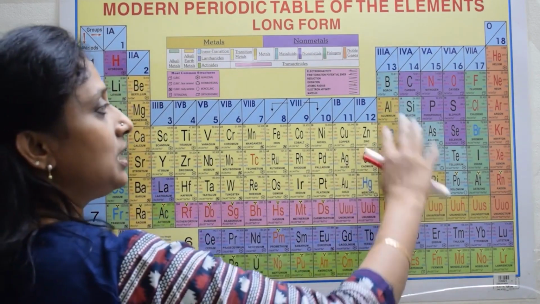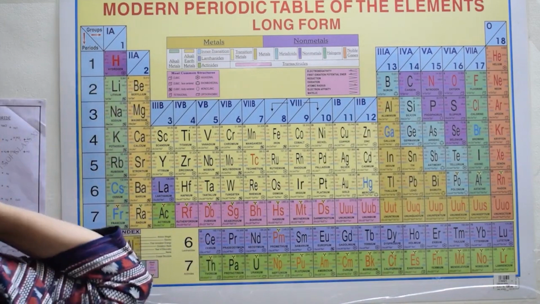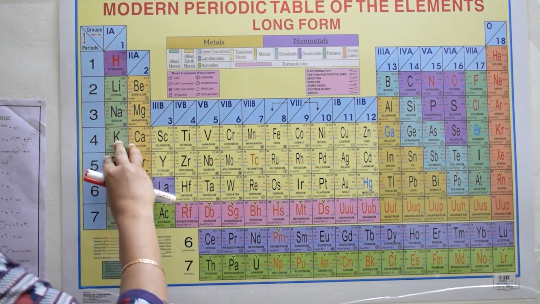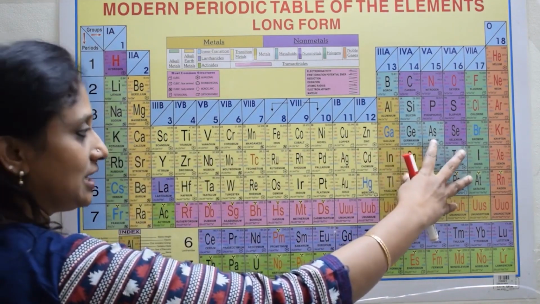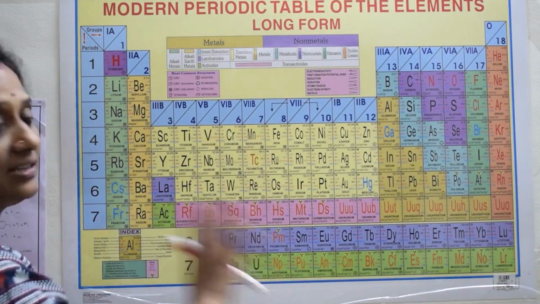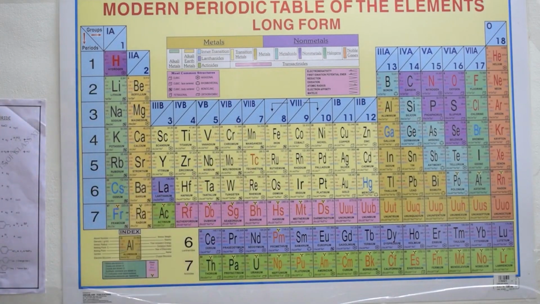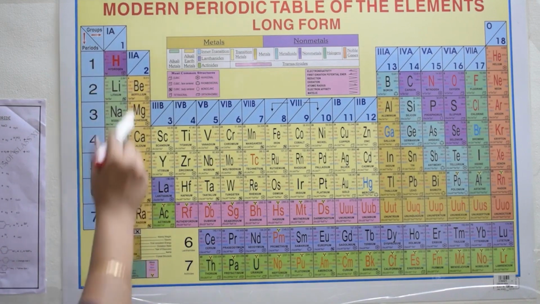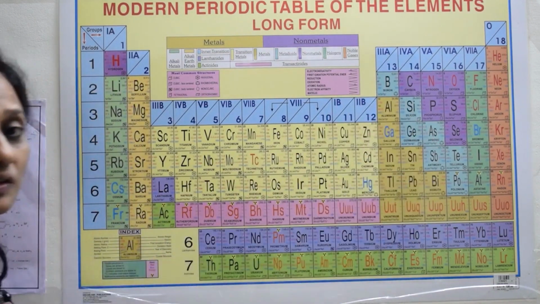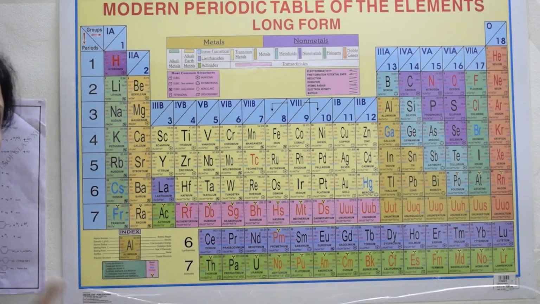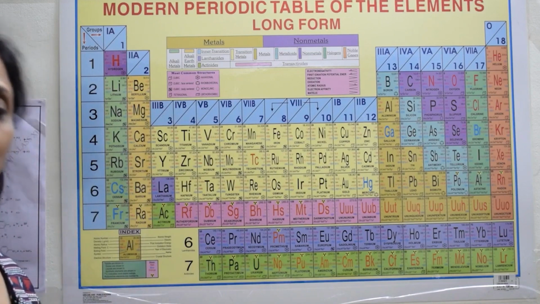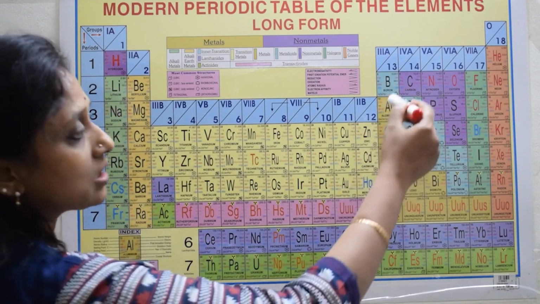Next, this is the P block, where I'll be dealing with one group after the other, like the chalcogens, the oxygen family, everything one after the other. So the S block contains alkali and alkaline earth metals, and the P block contains groups, along with transition elements as well as inner transition elements. Now, when I speak about the S block elements, remember the properties of all these are similar, and like that, this is also similar. In the modern periodic table, after learning the horizontal rows and vertical columns, and after dividing into S, P, D and F block elements, the next important concept you should remember is the concept called metalloids.